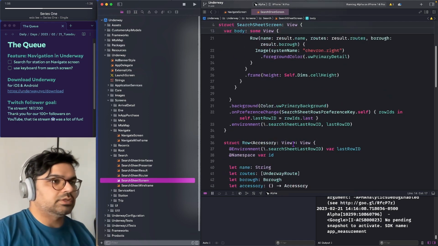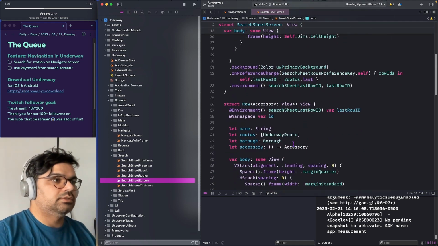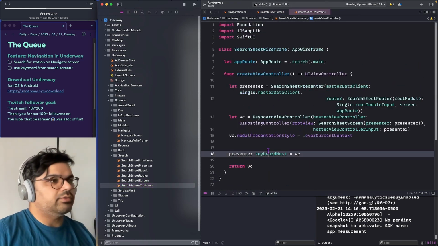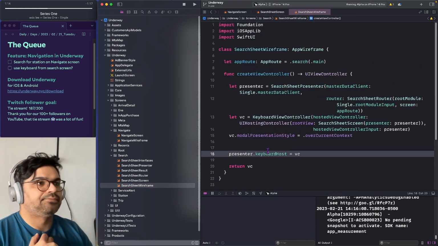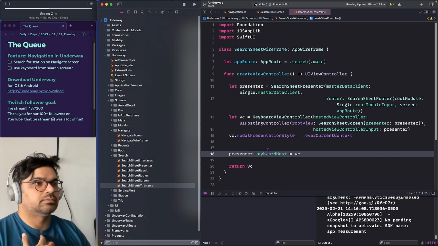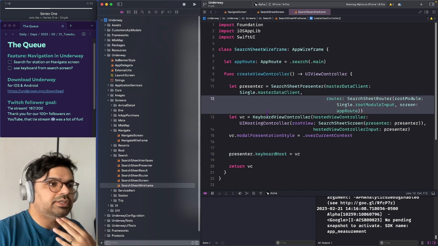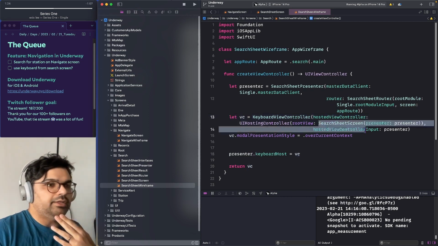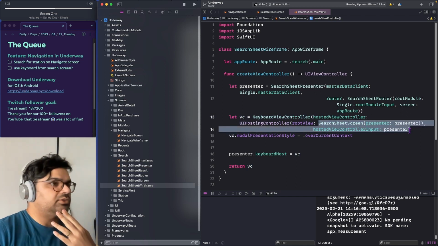Now, how does this work? So we have some rows. Let's see, what does the wireframe do? So we have this keyboard view controller, and it's hosting the search sheet screen. Interesting.